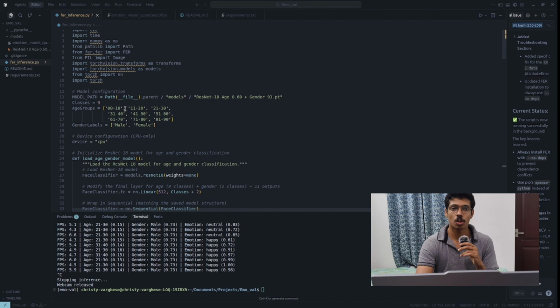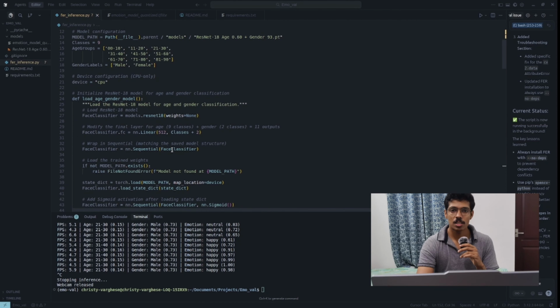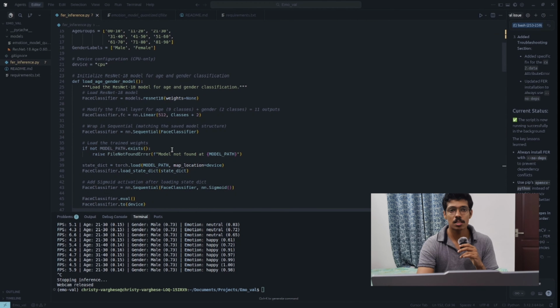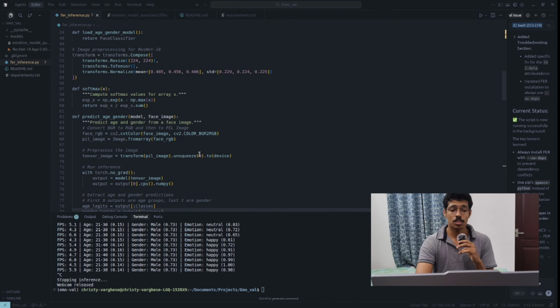We have an age group from 0 to 10, 10 to 20, like that till 90. And we have 2 genders, male and female. The device is, of course, set to CPU. The model just loads the weights and predicts the classification. It's a simple softmax predicting the probabilities of your age and gender.